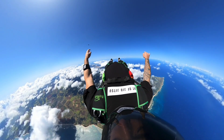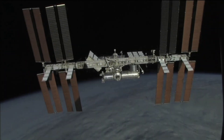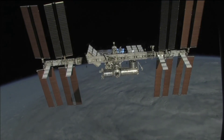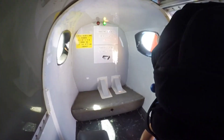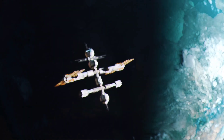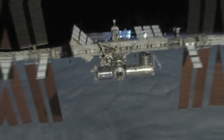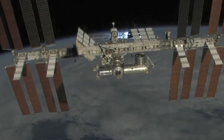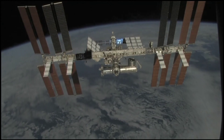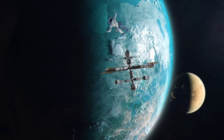Soon after you jump out of the ISS, you would imagine you are cruising down to the Earth. But when you turn back at the ISS, you may be surprised to see that you are almost at the same altitude as the space station. A jump from the ISS is not the same as a jump from a cliff or a plane — it is orbiting the Earth. When you jump, you also carry the speed of the ISS. You may be slowly drifting horizontally away from it due to inertia, but you are not falling down towards Earth. Instead, you are orbiting Earth alongside the ISS.